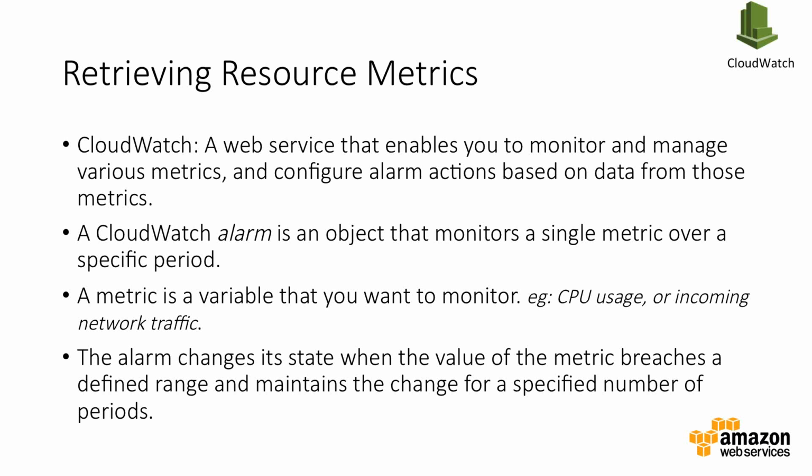What that basically means is, let's use an example of CPU usage. So if we state that we have an alarm that is set for 80% CPU utilization, if your average CPU utilization over a 5-minute period stays above 80%, at that point the alarm is breached, and then you can take an event to follow on from there for autoscaling or whatever you want to do from that point.